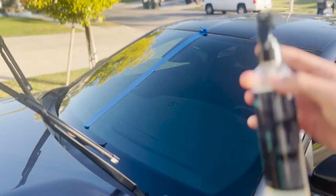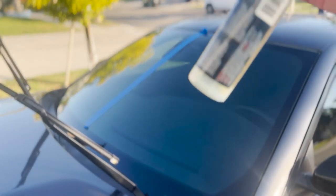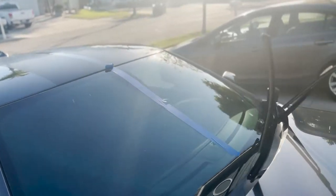By the way, the reason I ended up putting four sprays on was because half of the product was blowing away in the wind. It's kind of windy. So I did four kind of half sprays, not a ton of product. Like, I'm not dumping it out on the windshield. I'm just going to let it dry for a little bit.